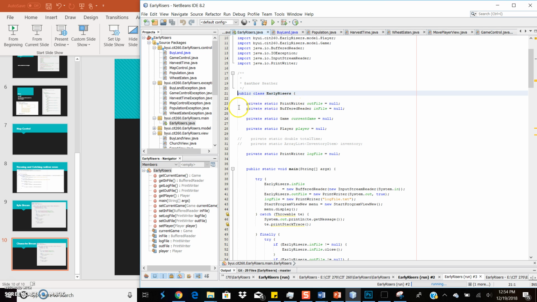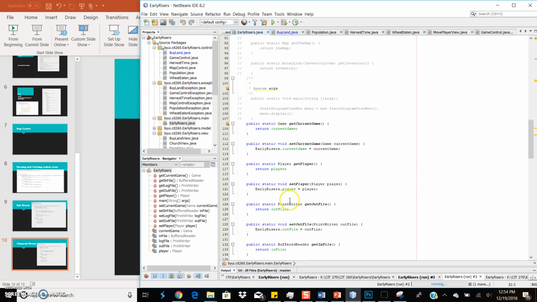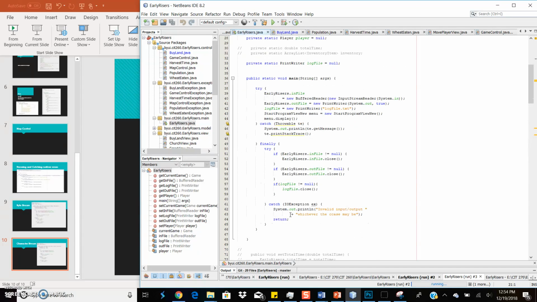Oh, and look at that. They are actually static class variables too. Very cool. So we learned about those earlier. This can be used anywhere in the class, and that's why they're declared right after early risers, is because now I can use these in any one of these functions. All right, back to what I was saying.